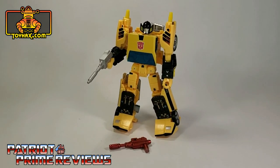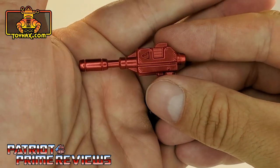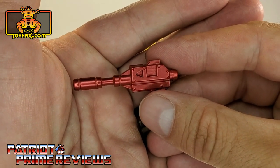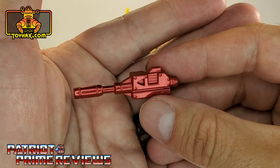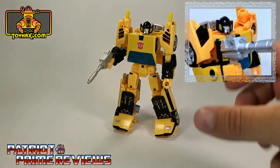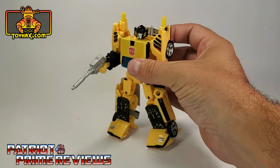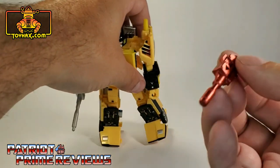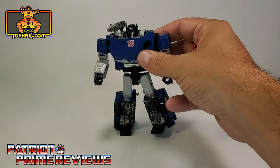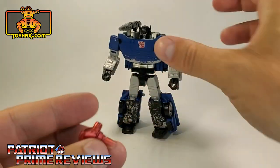And lastly, we have what I've been calling the Basic Pistol, cast in a really nice metallic red. Now, I reached out to Toyhax trying to figure out who this pistol belongs to, and they told me that it is a red version of the Sunstreaker pistol. Now, I have a pistol or a rifle for Sunstreaker cast in silver, so I decided to give this one to somebody else. We have Netflix Deep Cover right here, who didn't come with a pistol. All he had was the launcher there, so I thought that this pistol would look really good in his hand.